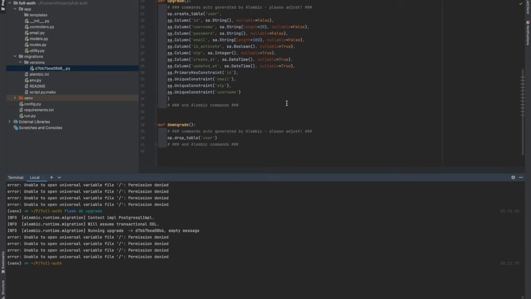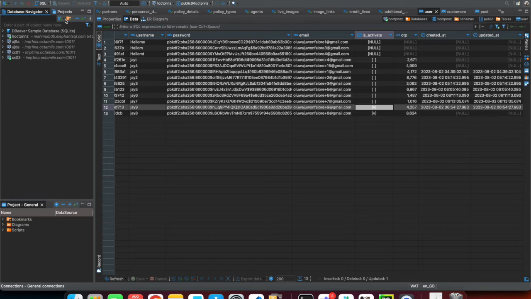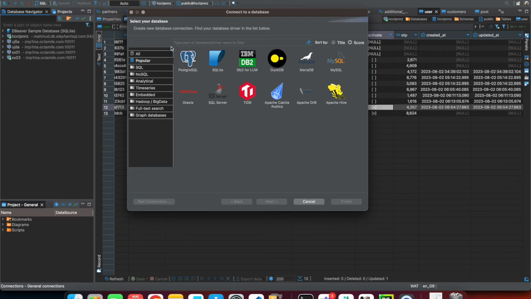So how are we going to know? I'm using DBeaver here as the GUI we can use to check our Postgres table. So what I'm just going to do is create a new connection and then connect. So let me come here, let me create a new connection here. It's a Postgres database I'm using.